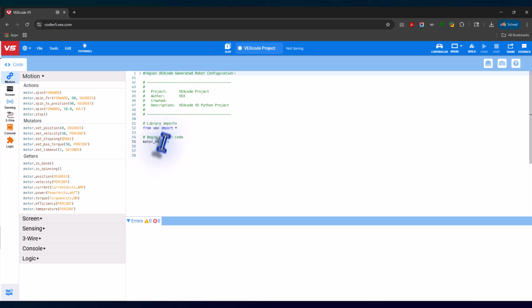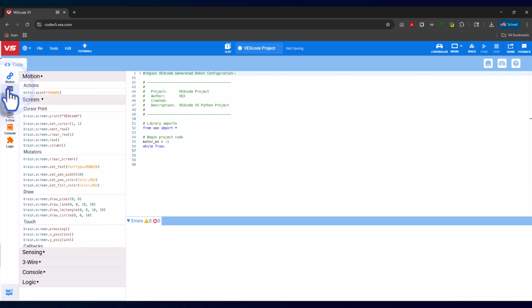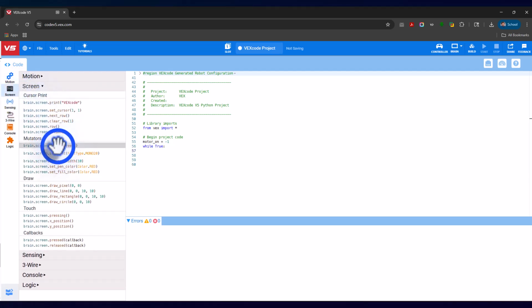In this scenario, the variable we've defined is a word. You'll notice it didn't change color like some of the other commands, because that's a word we've named within this program and defined to make this happen. I'm going to go down a line and use while true with a colon, hit enter. Then, to show this effect on the brain screen so we can watch it physically change, I'm going to set up a clear screen command.